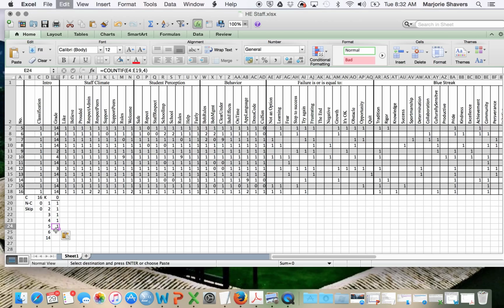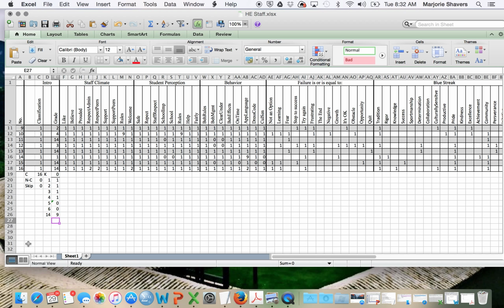And here again, I need to copy and paste that formula. So for 4, we have 4. So for 5, we're going to change that to 5. And this is telling us if there's someone in 5th grade. Here is 6. And then 14, we're going to make this 14. And I believe this is other, but I am not sure right now. So we need to make sure we know that.